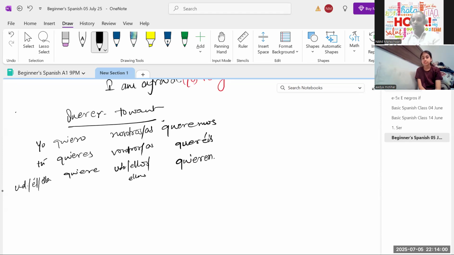You have to repeat them a number of times to get the correct pronunciation. If you are not getting the correct pronunciation, then you won't be able to convey your message to the other person. So try to repeat them again and again until you speak them correctly. Let me tell you a method. Whenever you have time, whenever you want to revise them, you can go through like this.